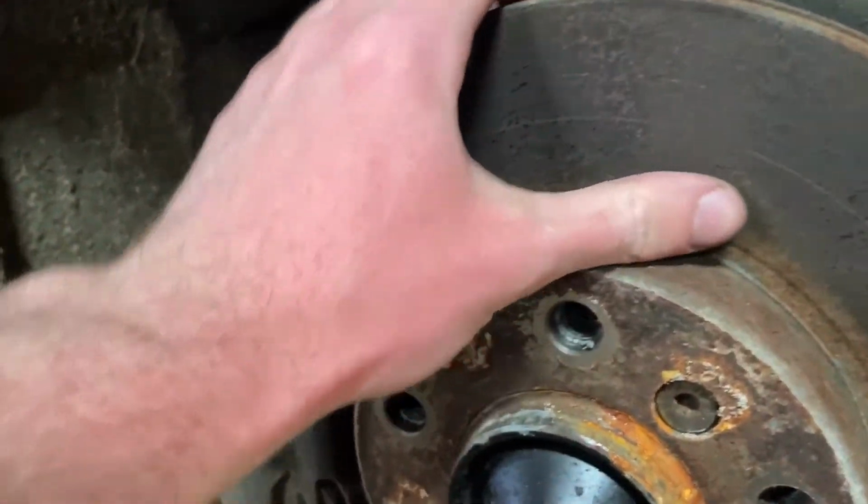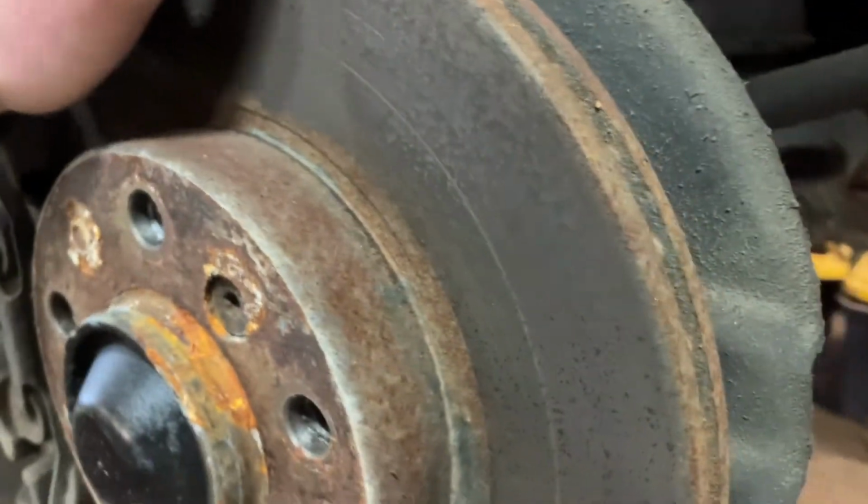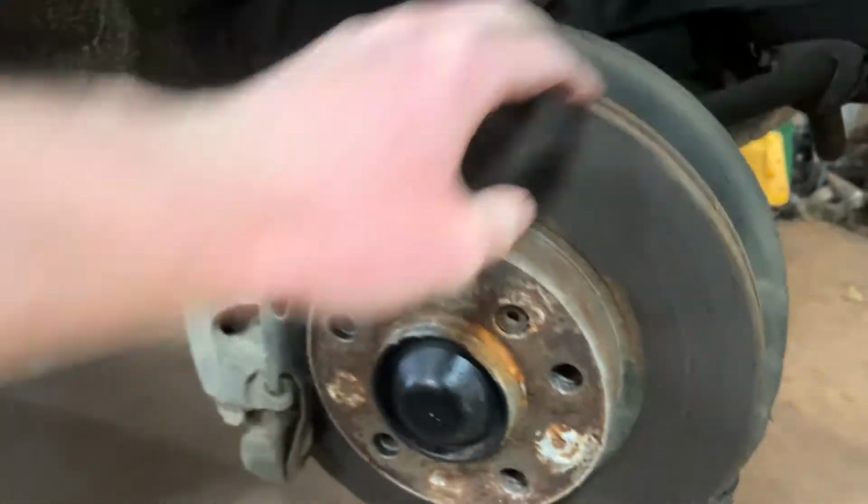You can tell this thing hasn't been moved in a really long time. These rotors are absolutely destroyed. Well, that's more parts for me to order, I guess.